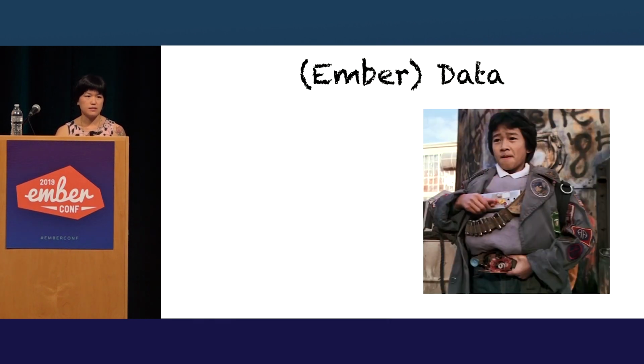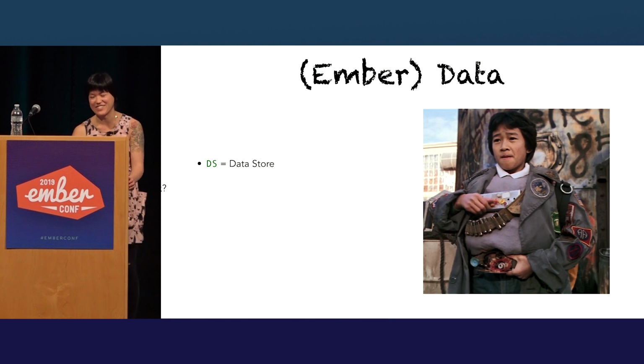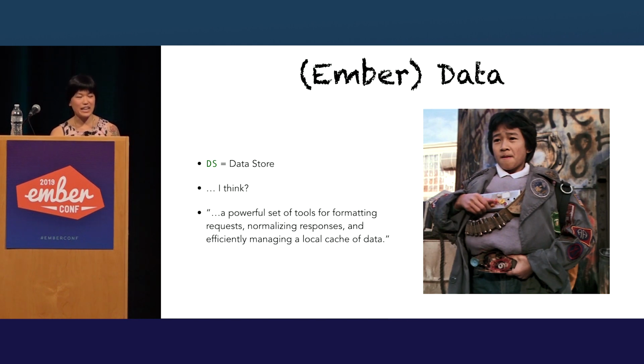It's not this data, but it has something to do with Ember data. And I'm pretty sure that it stands for data store, but I couldn't find anything in the documentation confirming or denying that. And I see someone nodding over here in the front row. So it does stand for data store. And Ember data, as a descriptor from the documentation, is a powerful set of tools for formatting requests, normalizing responses, and efficiently managing a local cache of data.